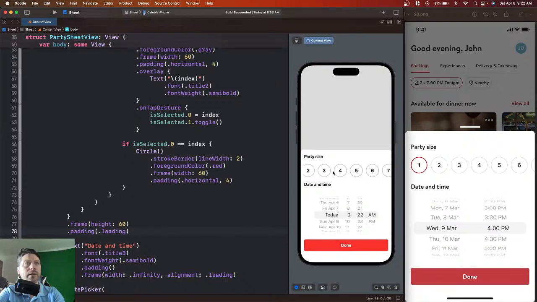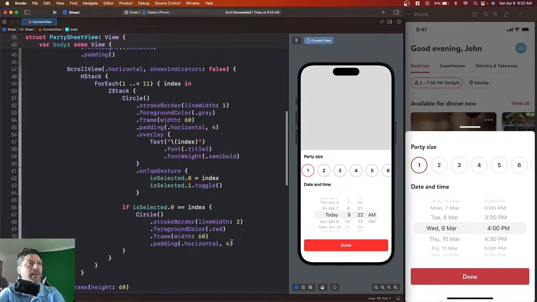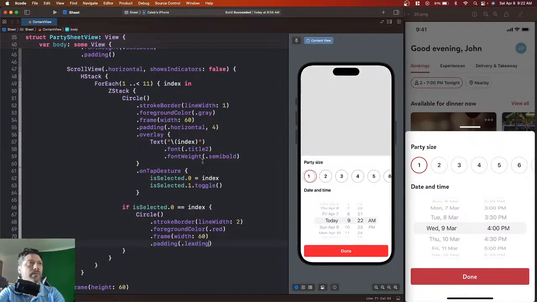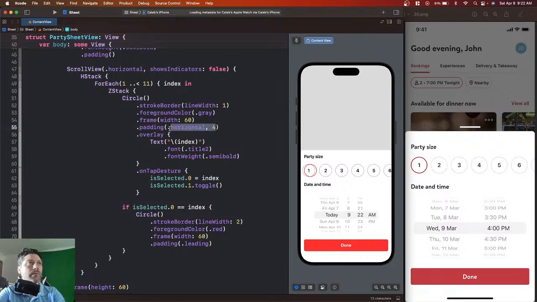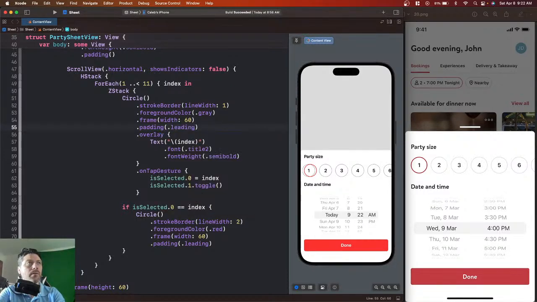I also have to just cut it off, which I hate. Yeah, that's not gonna work. Ooh, but I think I got a better idea. Instead of horizontal, we'll go dot leading. This thing's annoying me, but I think this will be better.